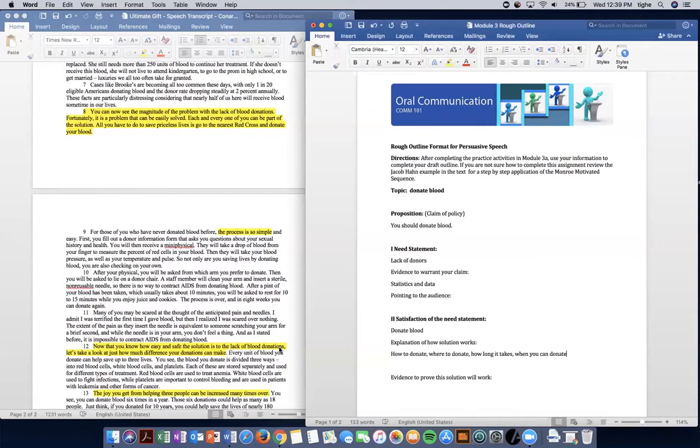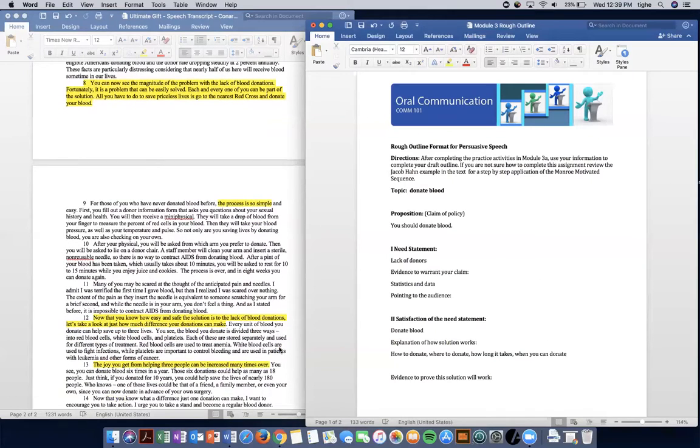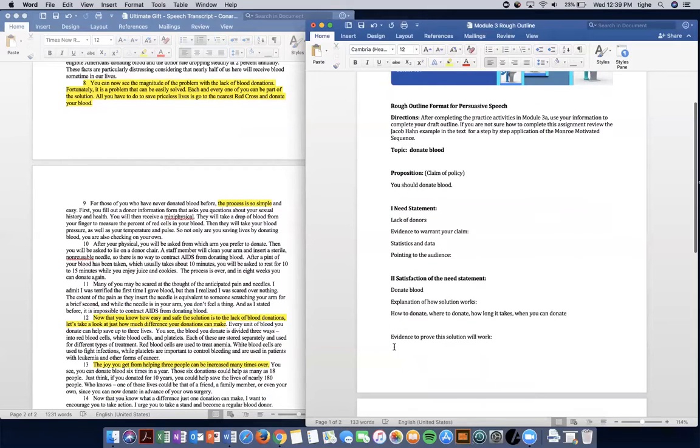Now, here's a really key point in line 12. And then in line 13, she uses an emotional appeal, but her logical appeal in line 12 talks about proving that the solution works. She actually goes through the process of explaining how blood in line 12, how that unit is used, and how it actually addresses the problem. So each donation meets the need for 3 people. So she talks about white blood cells, red blood cells, and platelets.